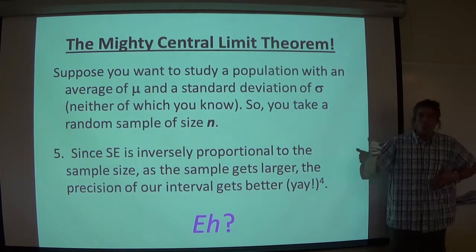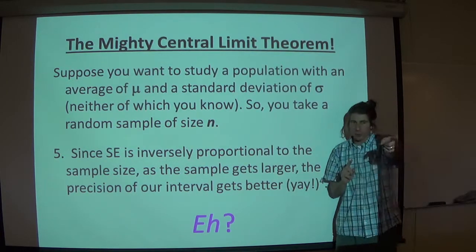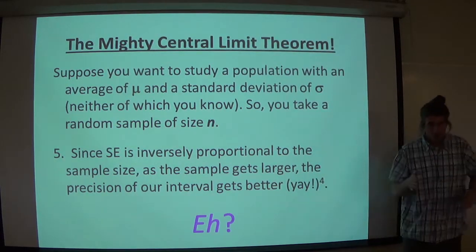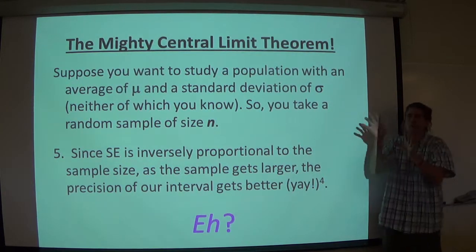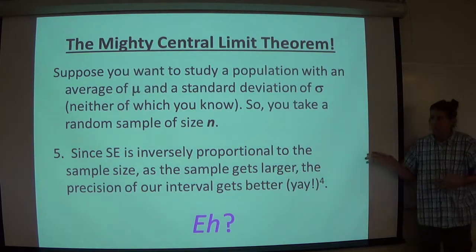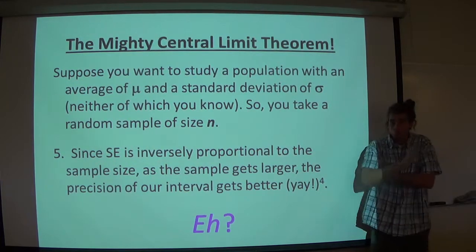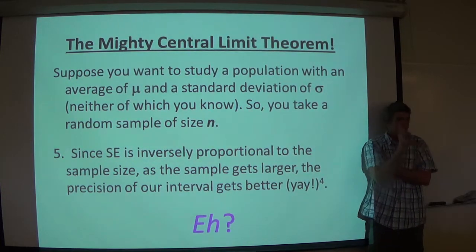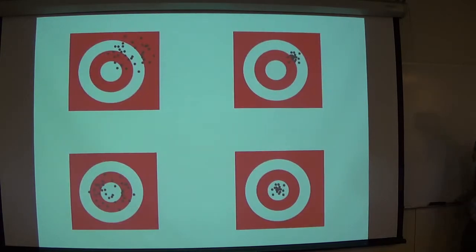Good. What does that have to do with precision? Well, there are 2 words I've thrown around today. John, you actually helped me with one of them earlier. There's the word accuracy and there's the word precision, both of which I think you may have learned in other classes at COCC or even before COCC. They both play into the world of statistics. Accuracy measures one thing and precision measures something else. And I think the best way to draw a parallel to these is to show you 4 pictures.